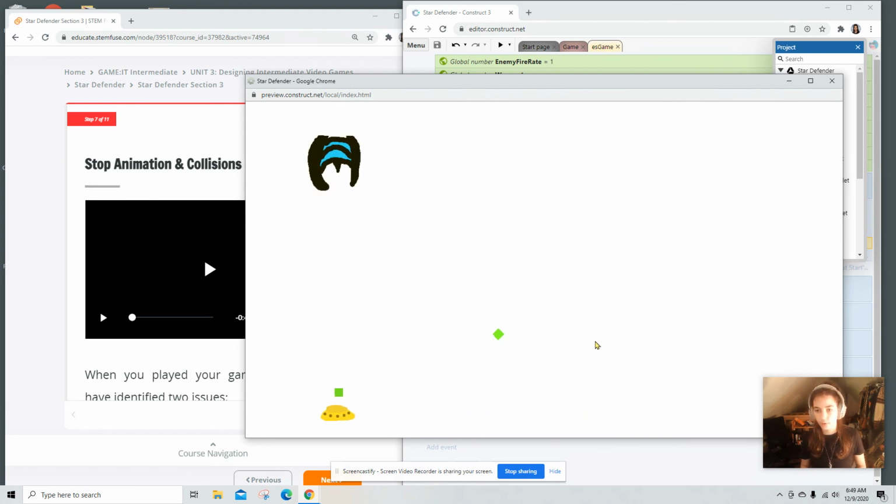Check that out. So it took 3 seconds to regenerate that boss, and that's because of that one time that I told the system to wait 3 seconds.